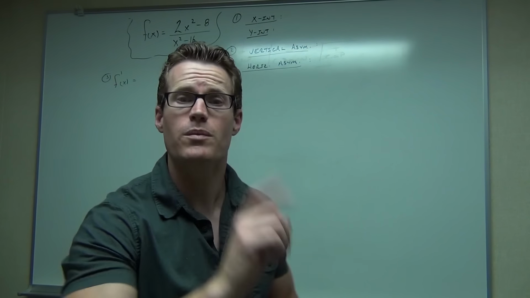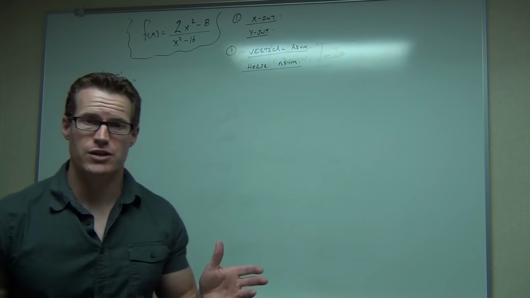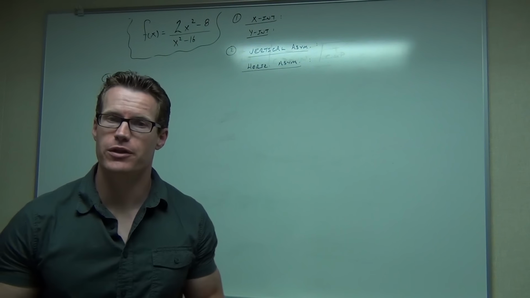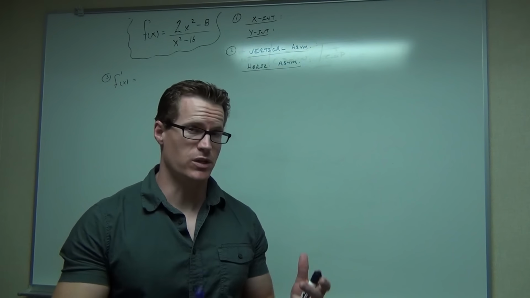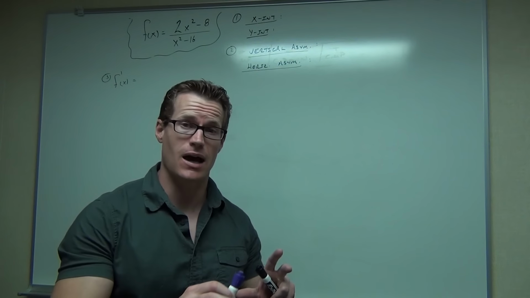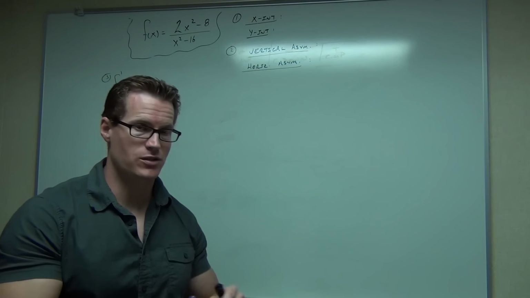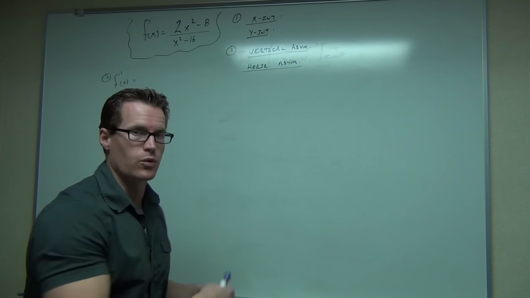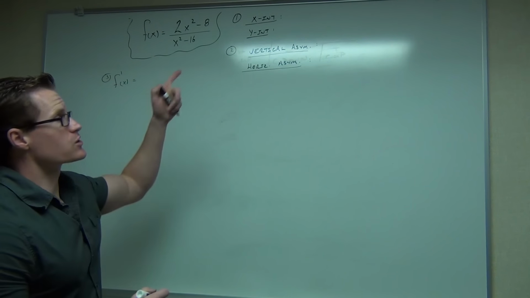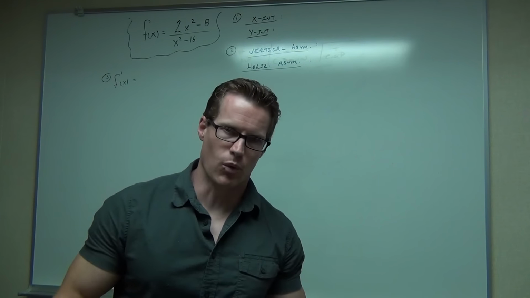All right, we're going to do one more example. How to graph some rational functions. I'm going to try to go all the way through it, but I'm going to be erasing things as we go. So it might help you to write this down as we're going through it. That way, when I erase it, you're not totally lost. So I'm going to save some space. I only have a limited board to work with. So let's start with our x and y intercepts. That's always step number one.